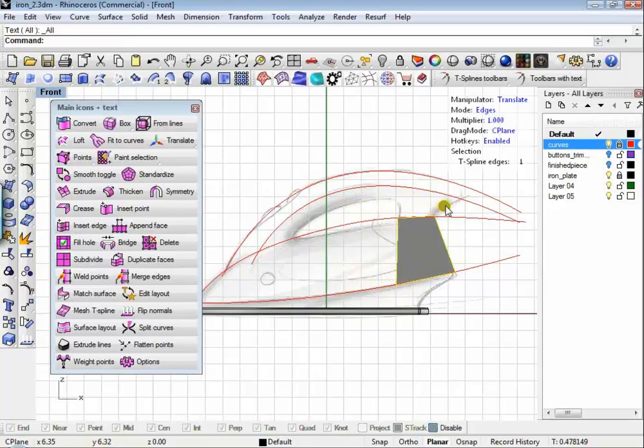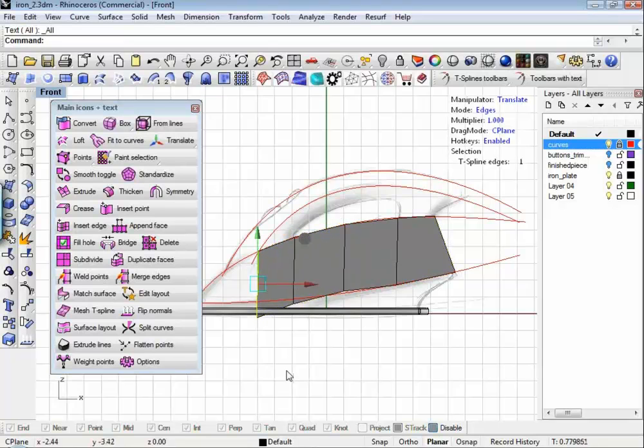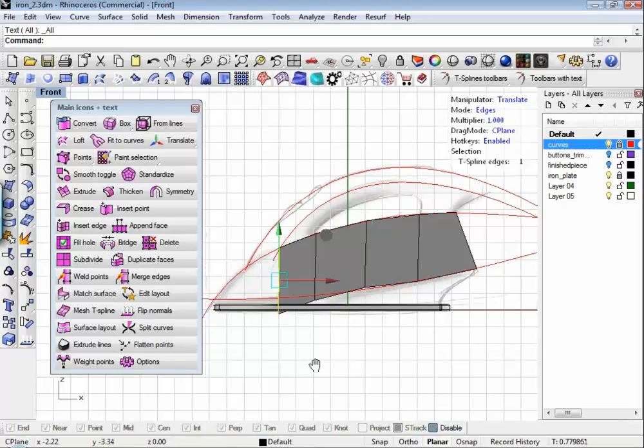If I grab the disk, I'm constrained to the construction plane, but I can move it around in a couple of different directions. So I'm going to lay this out thinking about where my transitional features are, and notice the edge of this lines up with the edge of my handle, and you'll see why in just a little bit. So I'm going to Alt-click this disk and drag out a box, Alt-click again, drag out another box, and I'm going to stop at the bottom of my handle. I'm going to Alt-click again, and I'm going to stop in approximately the center of my handle.